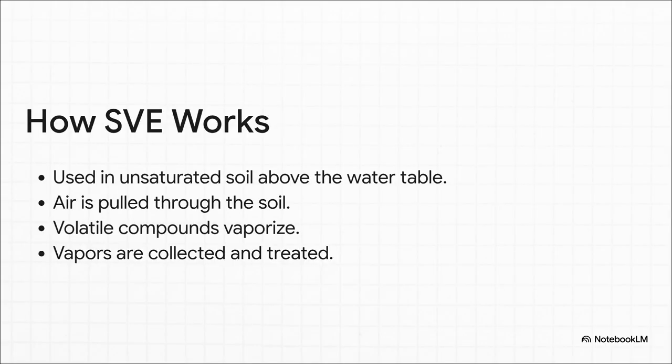Now, the details here are really important. SVE only works in what's called unsaturated soil. That's the drier soil that sits above the water table. See, by pulling air through this soil, the vacuum encourages those volatile chemicals to turn into a gas, which makes it super easy to just suck them up, collect them, and treat them safely.